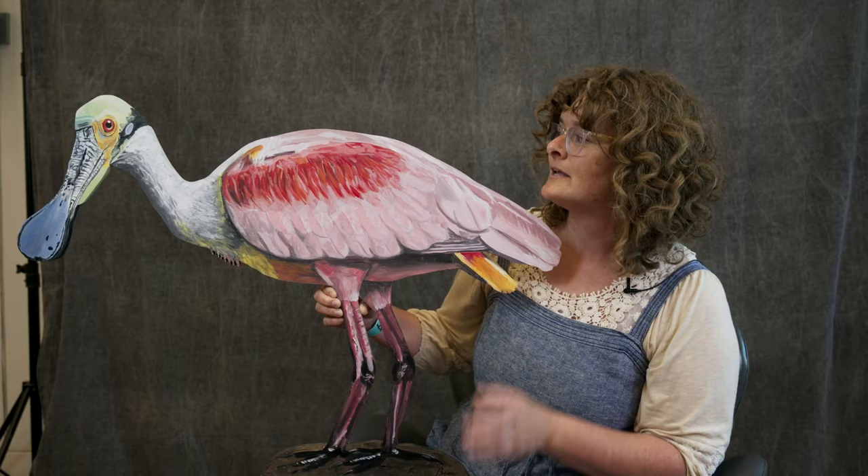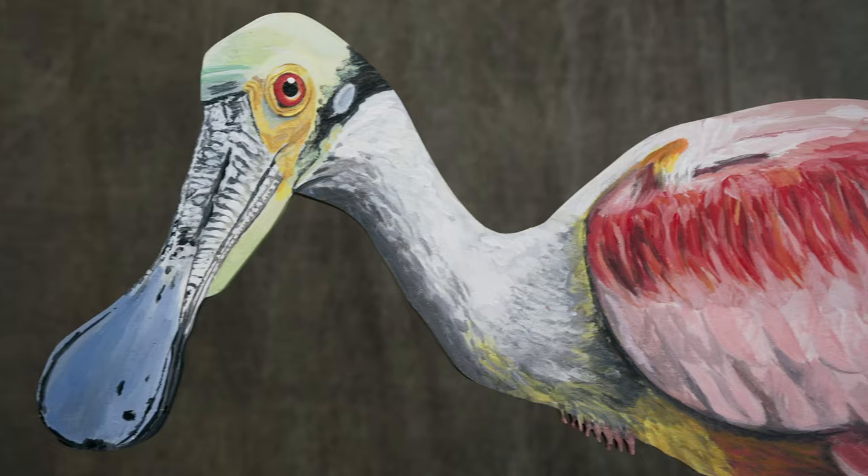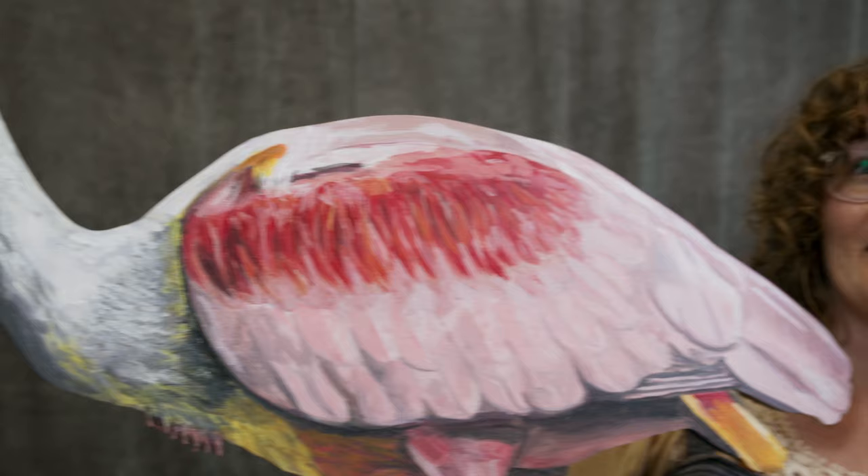They're life size and they're cut out. I use MDO — medium density overlay — which is wood and resin mixed together. I either use a jigsaw or a scroll saw, depending on how large the bird is. I sketch them and then cut them out. My goal is to have them all life size, because what's really special is when you see all the different bird shapes, sizes, colors, and patterns next to each other.